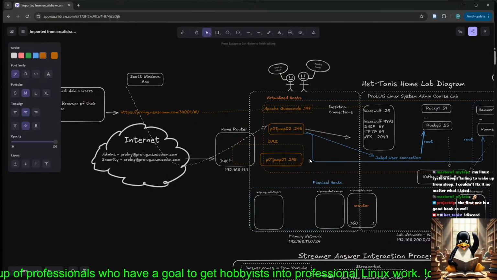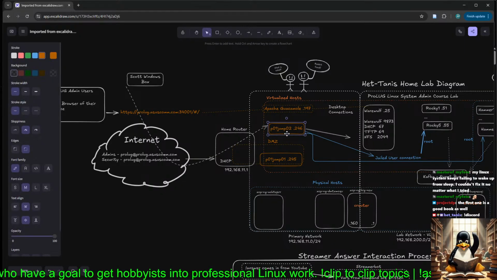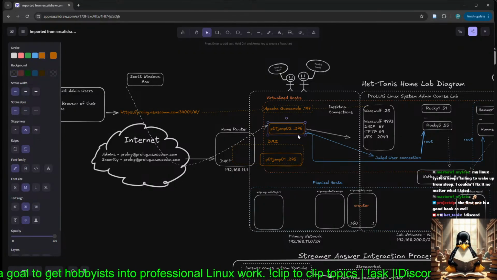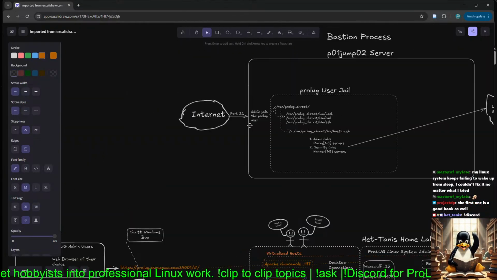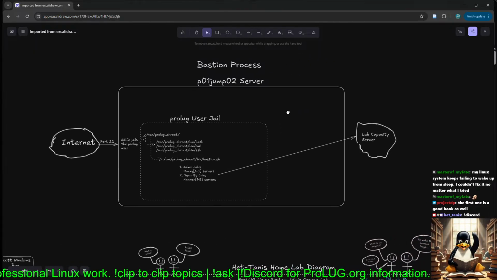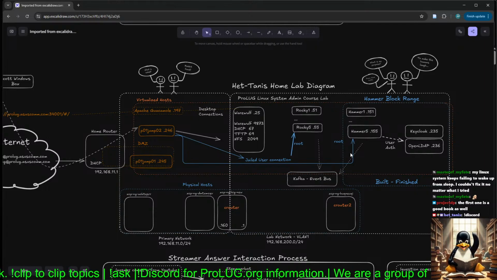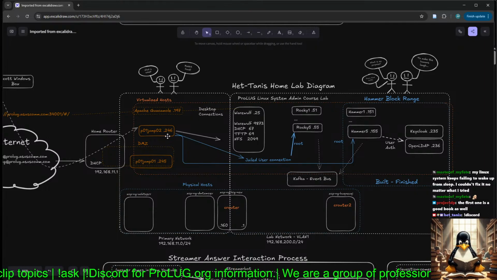It still exists in the network as my jump box, but I don't use it anymore. The Bastion node is P01 Jump 02 now. It's the node that you guys come into. This is the process that you see happening with it, and then you get sent over into the lab environment. We've been looking at that this whole time, and that's my plan to build out.